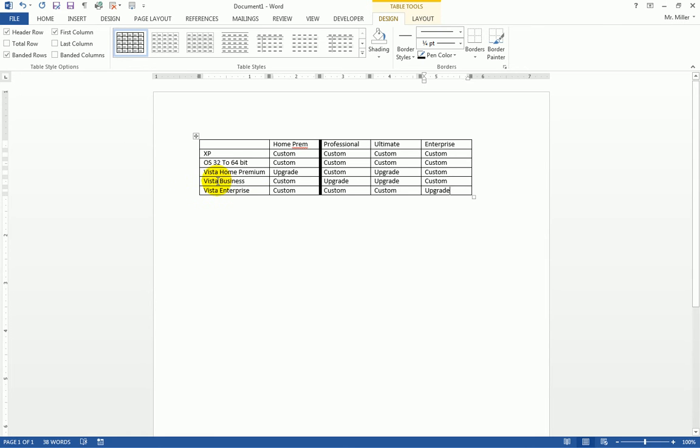So Vista Business, going to Windows 7 Professional or Ultimate would be upgrade, however Enterprise would be custom. Those are your basic paths and your basic rules as far as going from one edition to another.